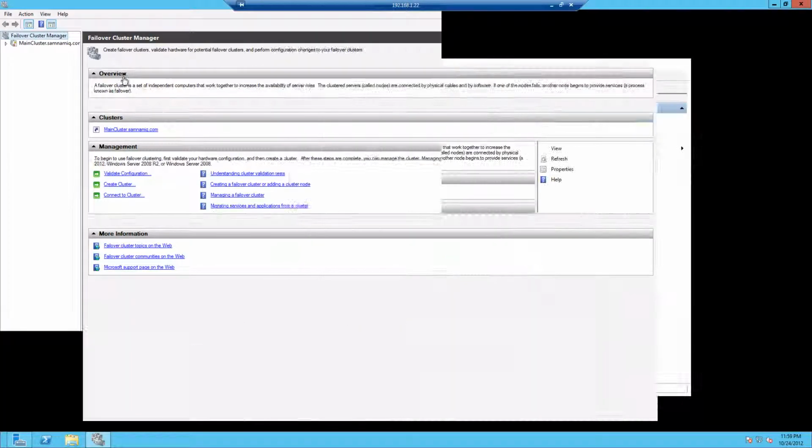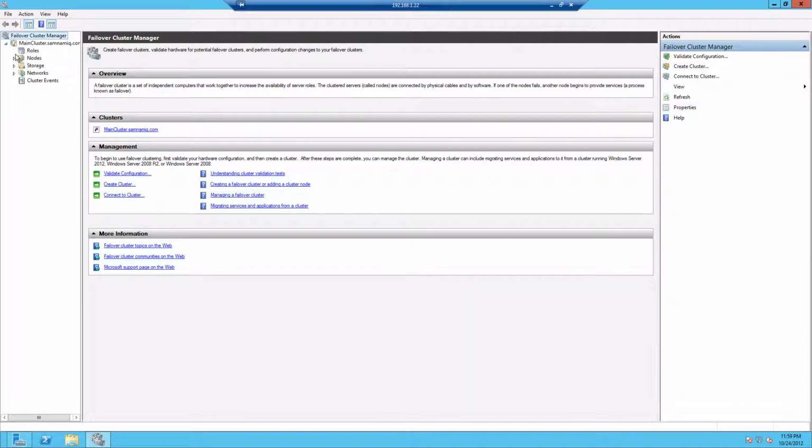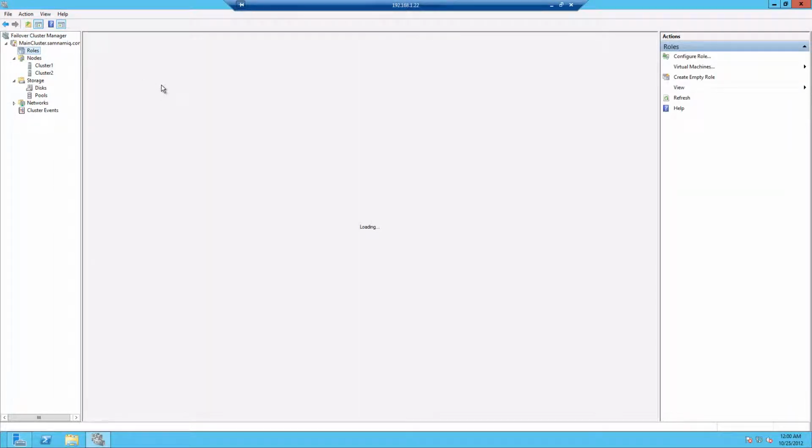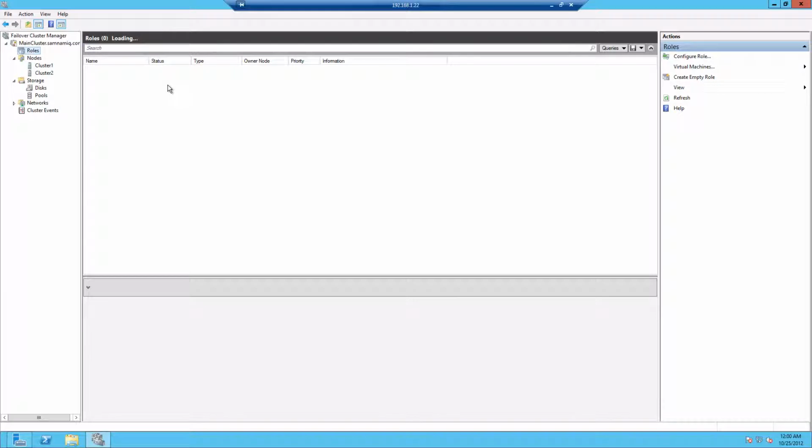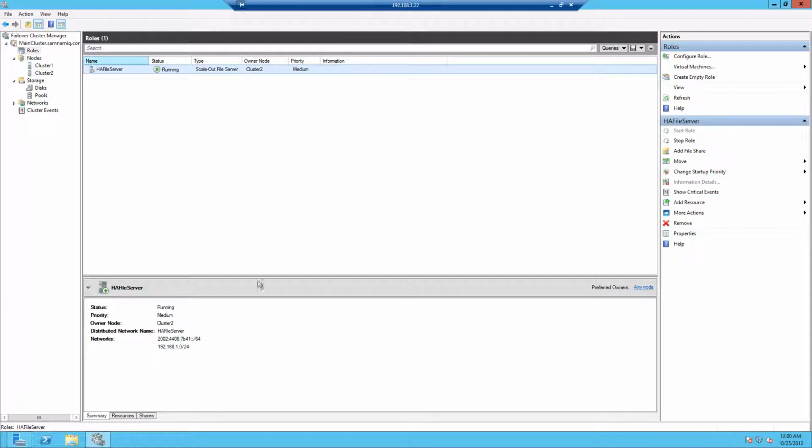okay, let's maximize. Let's open this, expand. Okay, so roles should show the same thing. There, as you can see, cluster 2 is the owner, which is this machine here locally.